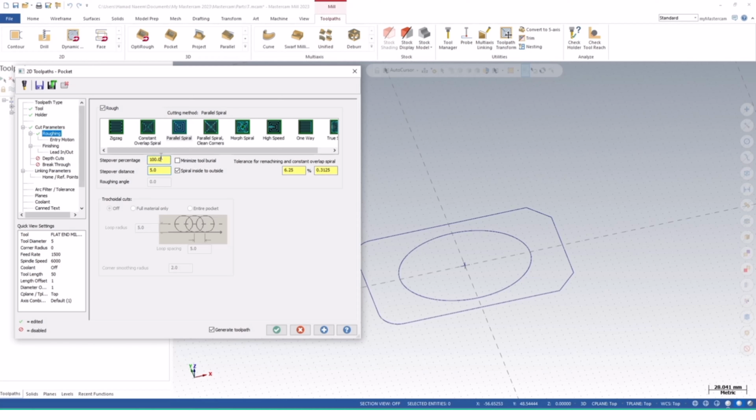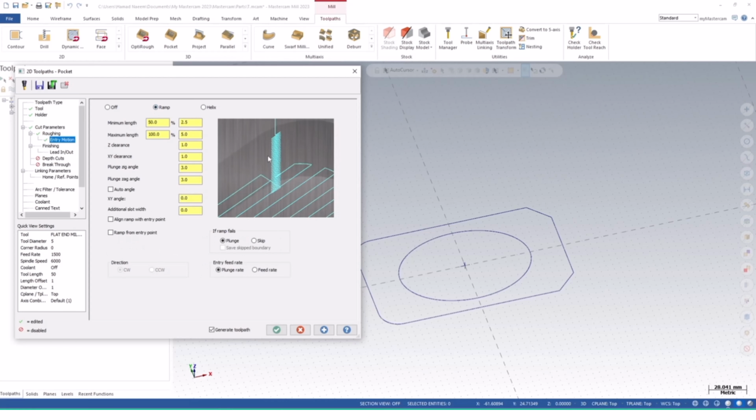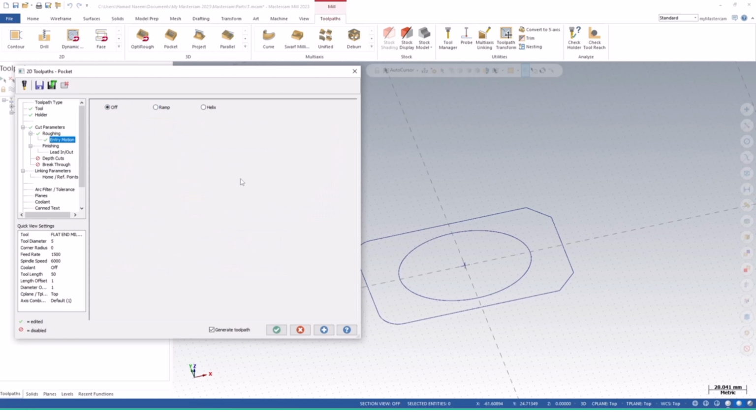Okay, so the next thing is the entry motion, how it will enter. It can enter like a helix, in a helix mode, or in a ramp mode, or in an off mode. Mostly we use the cutting tool to enter straight or perpendicularly into the workpiece.